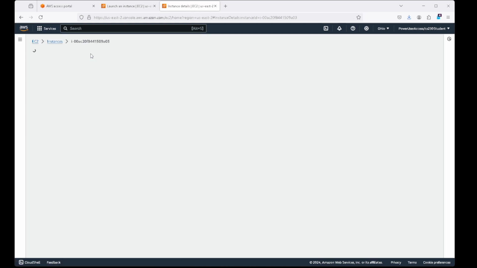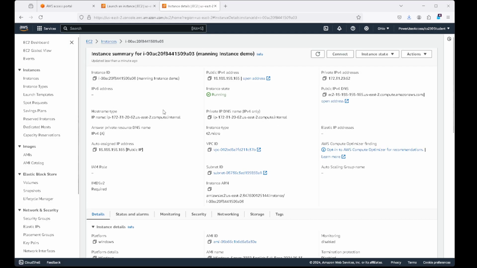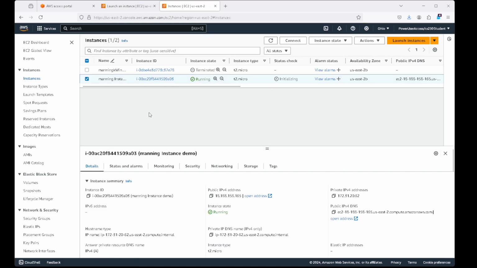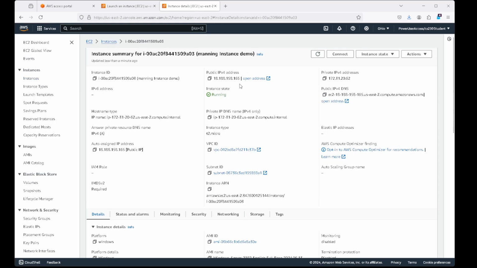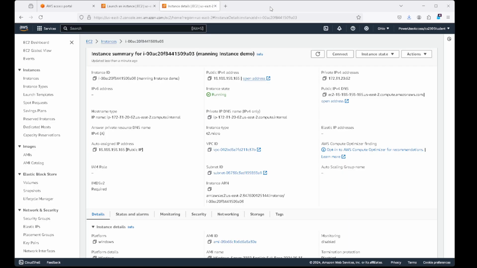Let's go now, click on our instance, and we'll see what's going on. And remember, I can just go to instances. If I want to see what's going on with it, there's my previous one showing up now. I can click on my instance ID name, and it takes me to my instance. This is the important information. If I want to RDP, that is the address that I need to connect to. And open address, I don't even know what that does. I haven't tried that. I think it'll try to visit it with my browser, which is worthless. It's not serving a web page.